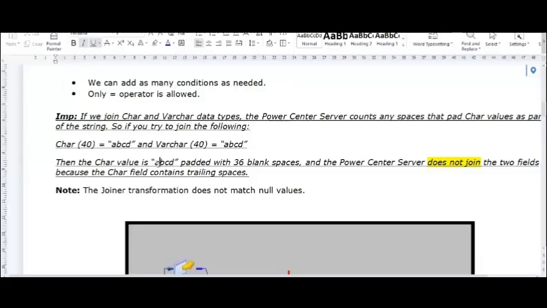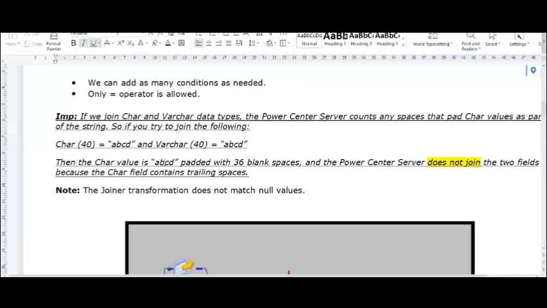But always, either in a joiner transformation or a lookup, if you are going to join, your data type should be the same and sometimes the size also the same. If the size is very small, you can increase it in the lookup and here.